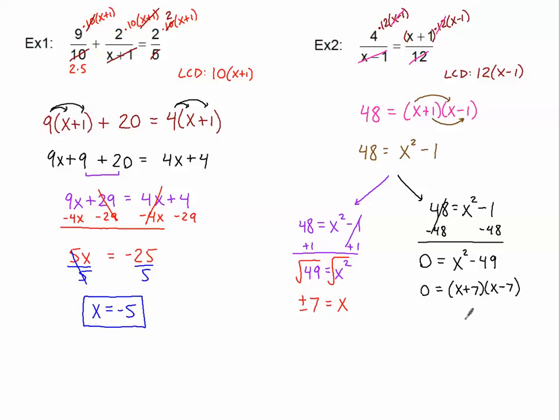And in this case, since we know that these both have to be equal to 0, we get our negative 7 and our positive 7. I'll write it as plus or minus 7 again. So there's two different ways to get those answers. Whether you want to do it this way or this way does not matter as long as you get plus or minus 7. I probably should not have boxed them in until I checked them in the denominators, but I've already seen that the only number that can't work is 1. 1 minus 1 would be 0, but 7 and negative 7 will be fine.